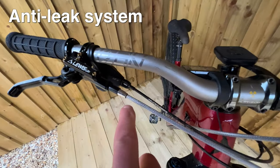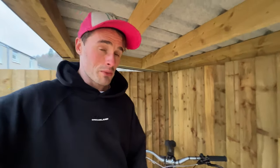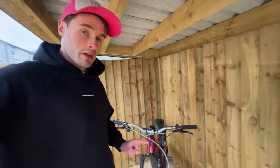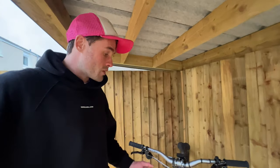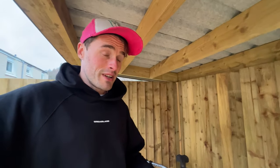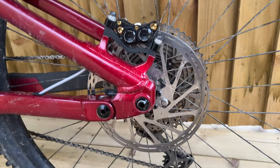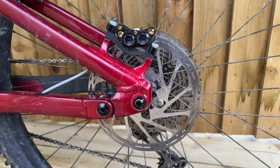The Titaniums also have the anti-leak system, or ALS, which the LH4 brakes don't have. This is really cool because if you don't like bleeding brakes — especially with internally routed cables — you can route the cables through the frame and the ALS means you can literally disconnect and reconnect the cables without losing any air or oil whatsoever. I don't know how it works; it sounds like magic to me, but that is a great benefit. The rotor is currently a 200mm Avid rotor, but I have some 220mm rotors to go on this e-bike for pure stopping power.